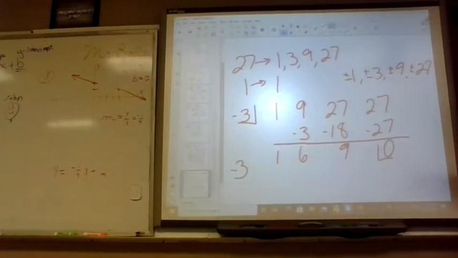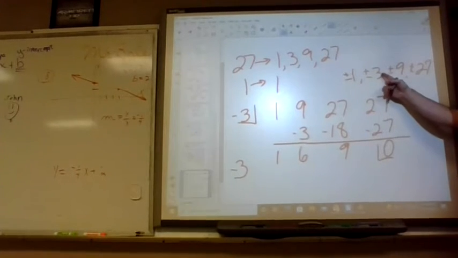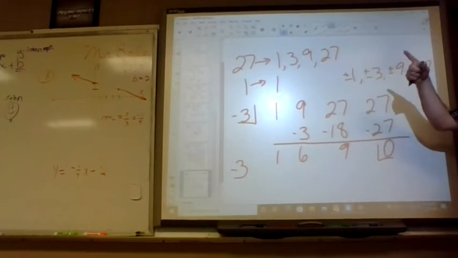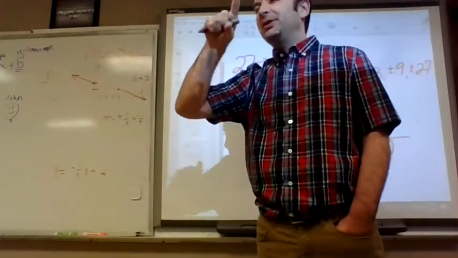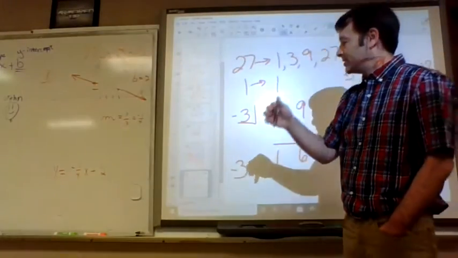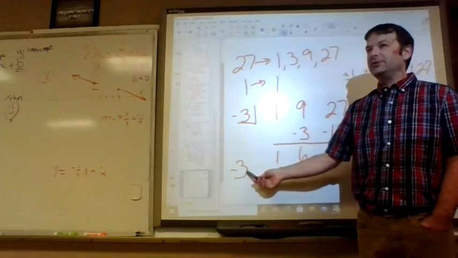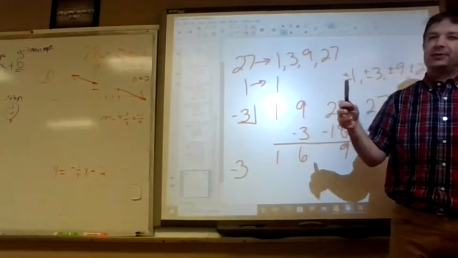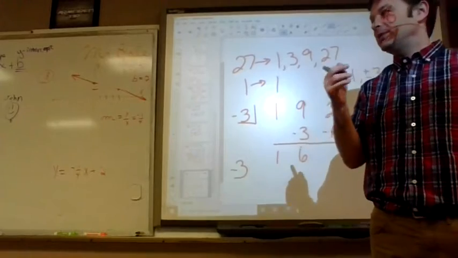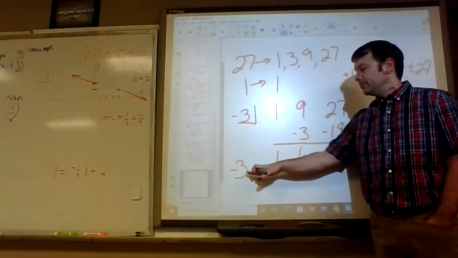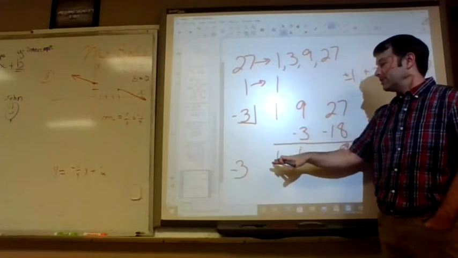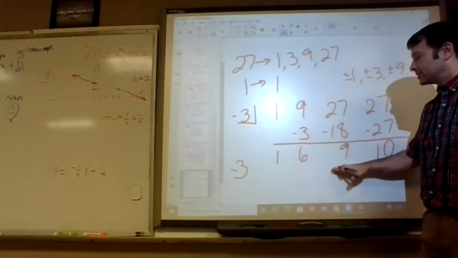Do you guys remember? Probably not. On Tuesday, how did I find my remaining 2 answers? I could repeat this process and plug in. Actually, I did not mention this on Tuesday, but it is possible for -3 to be an answer more than once. It's called a double root, or it could be a triple root. It could be an answer 3 times. So if I was doing it again, I might try plugging in -3 again for this thing.